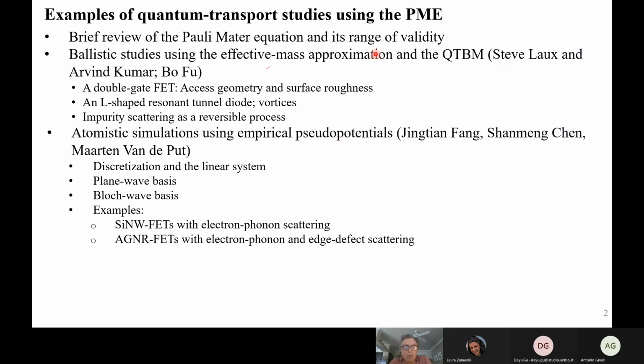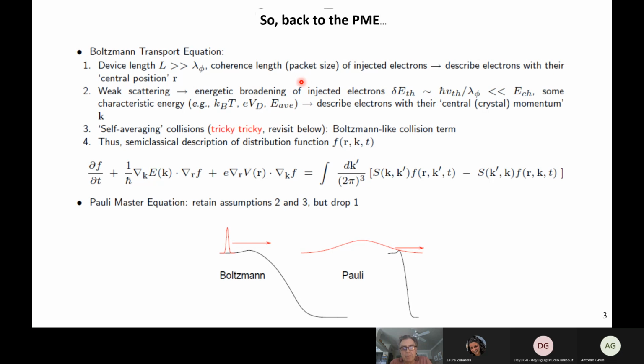So this is what I'm familiar with. I have nice pictures to show some results, and this is what we're doing today, actually. So I'll show some of these results. So let me remind you a little bit. We saw at length how we can derive the Boltzmann transport equation that I showed here, starting from the Liouville von Neumann equation, making some approximations.